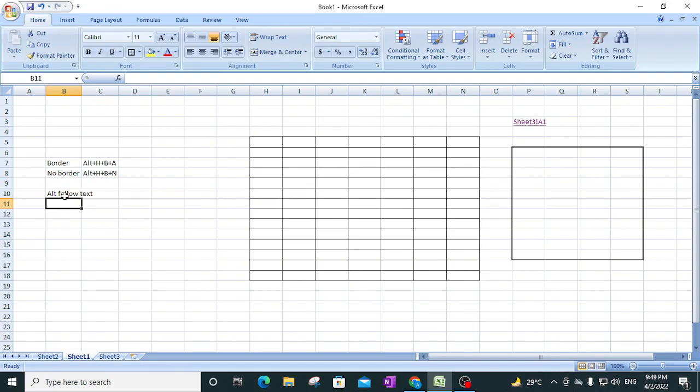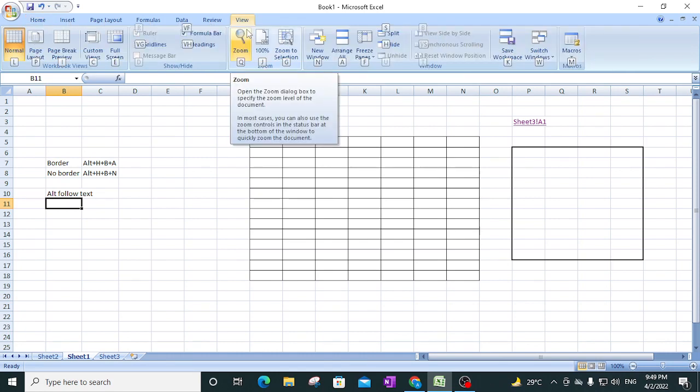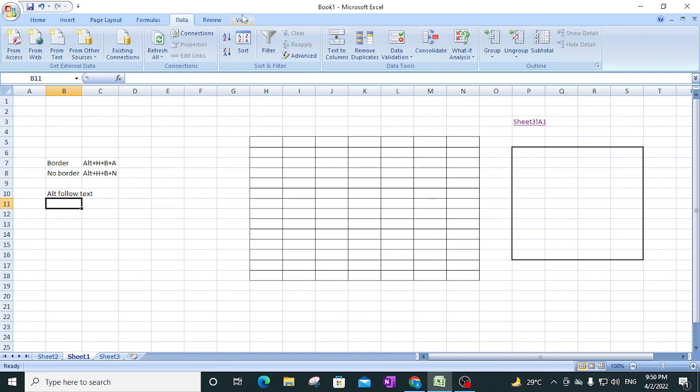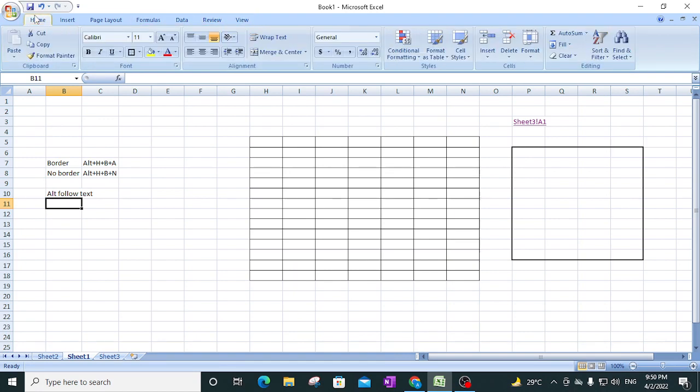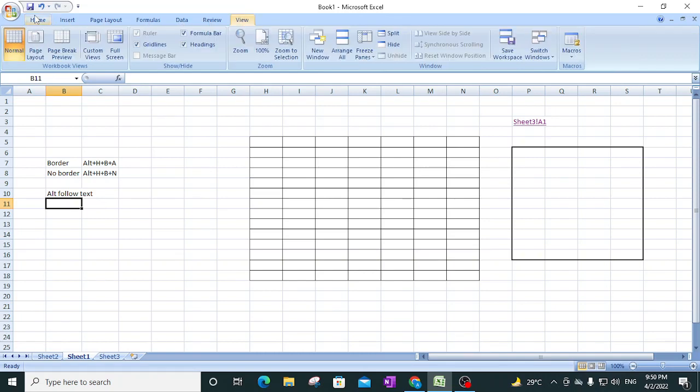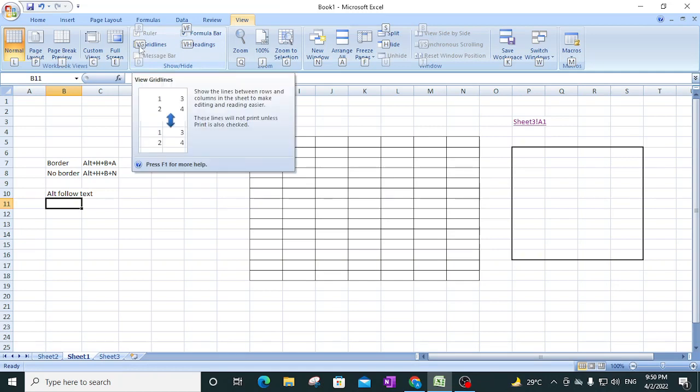Let's assume that we are right now on the home page. As I already mentioned, press Alt. Once you click Alt, you know that it comes under the View panel, and in View there is a W sign, so you need to press W. Alt W. To remove grid lines, the option is called V and G, then press VG.